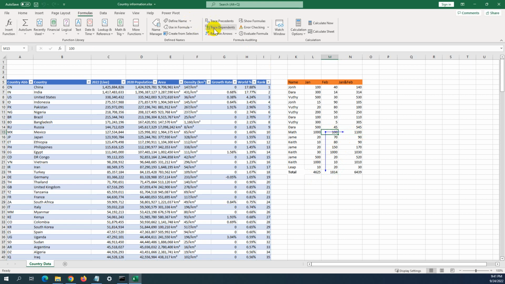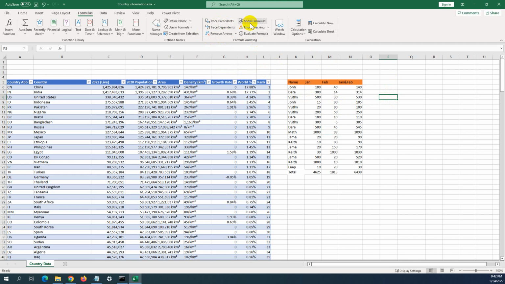Let me click it again. You can see if I change the number in here, it will affect this one and this one. You can see if I change this one, okay, let me remove that. If I change to 90, 99, this one will decrease by one, and this one also decreases by one. So this is how to use trace precedent and trace dependent, and this one is to remove.